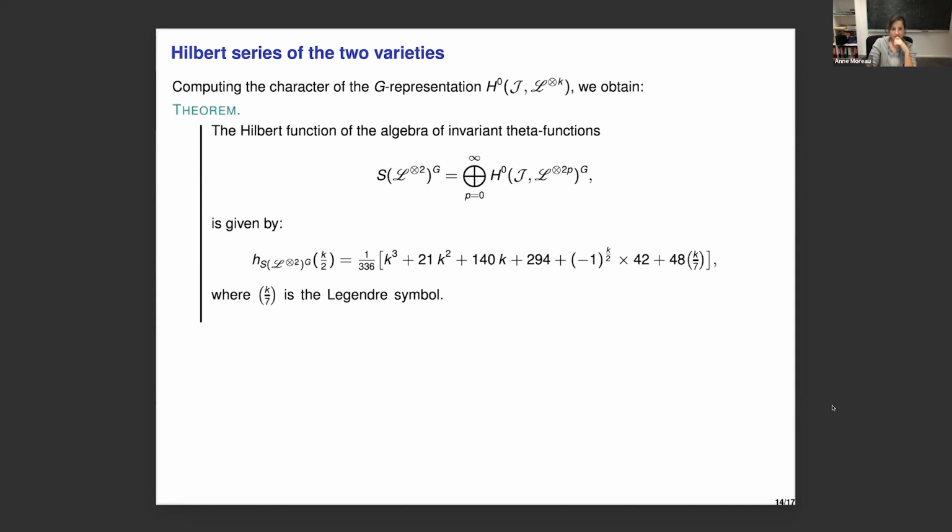The result itself is not so interesting, but I wanted to show you that this is quite explicit. It is good and not good: it's good because we were able to do explicit computations and use the transformation rules of theta functions to compute. But the bad news is that it's difficult to imagine extending this to other groups. So anyway, we were able to compute this, and we observed that this coincides with the Hilbert function of the second Veronese algebra of P(1,2,4,7).